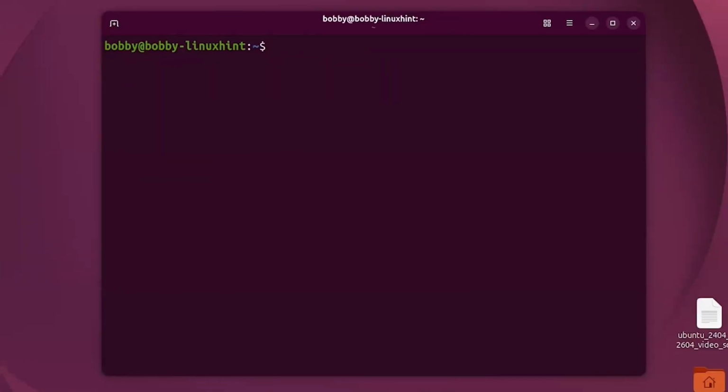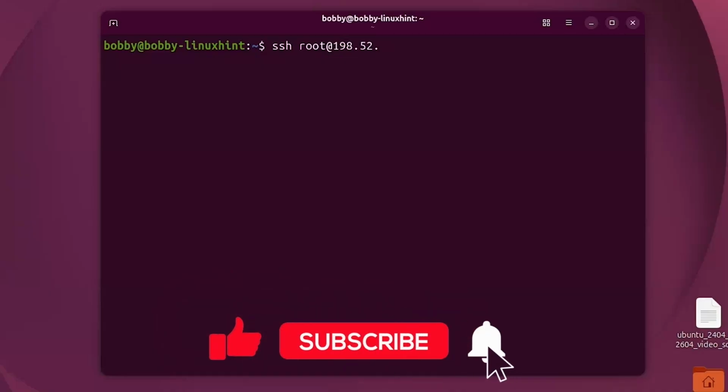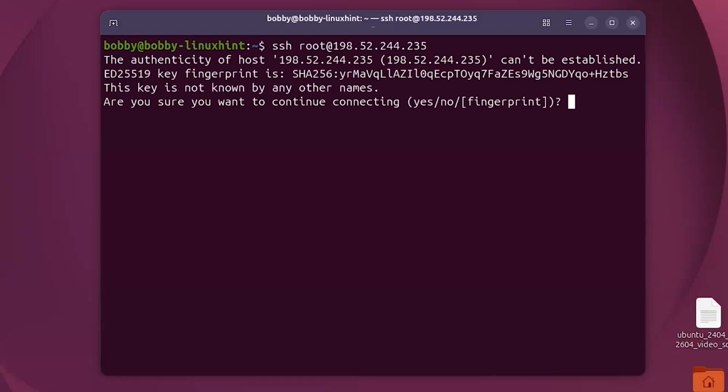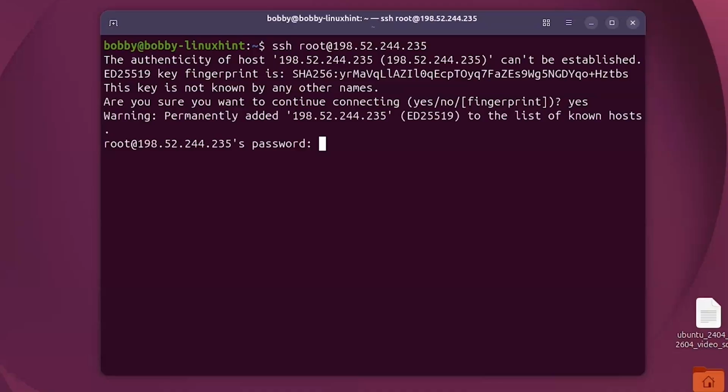Now I'm going to the terminal on my Linux machine, and here I'll write this command: ssh root at this public IP address, which in my case you could see on the screen. I'm going to delete my server, so it really does not matter if you see my IP address. The first time you connect, SSH will ask if you trust the fingerprint. Just type yes, and then I will enter the root password that I set during server creation.